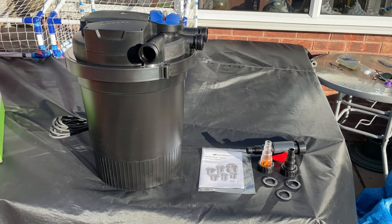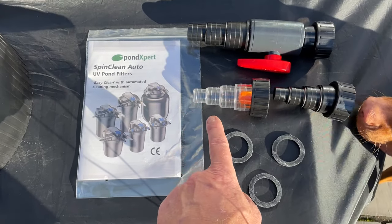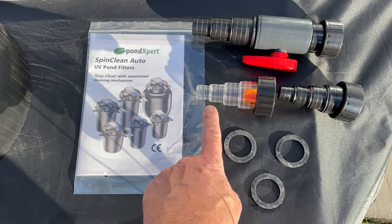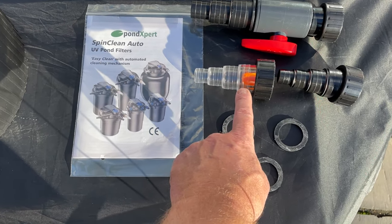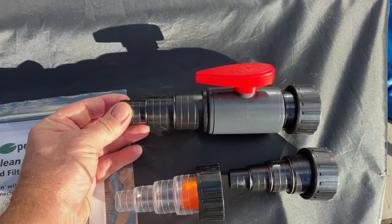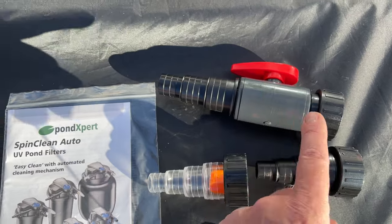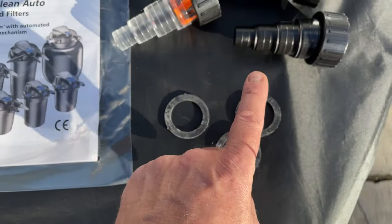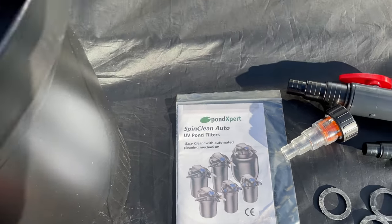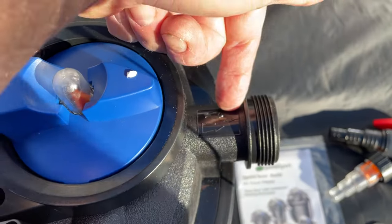So inside the box we've got three hose tails - one for the waste, one for the inlet, one for the outlet. On the inlet and outlet you've got 20mm, 25mm, 32mm, 38mm options, or the inch-and-a-half threaded so you can put it straight onto solvent weld. What I didn't have fitted on my last one - and should have had - is a connector on the waste. If it does lose water through there you don't lose it out and drain your pond. You've also got the rubber fittings for the end of the connectors.